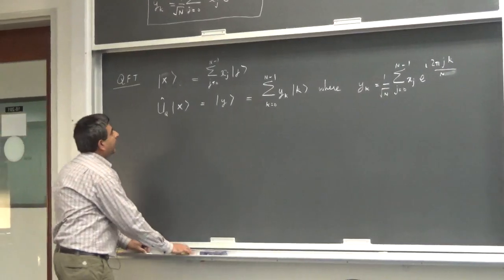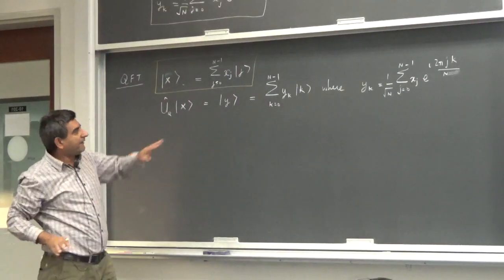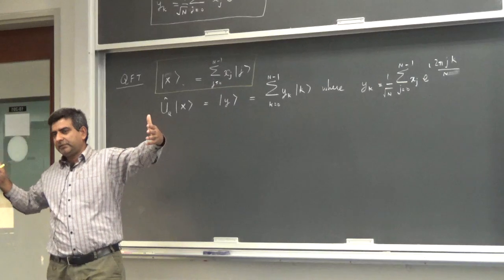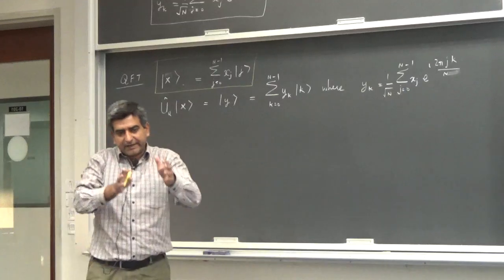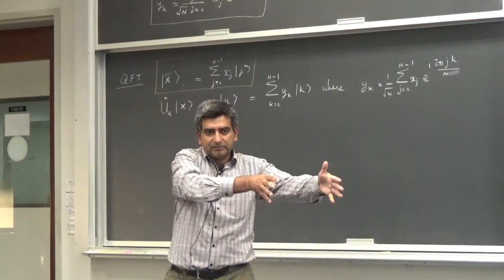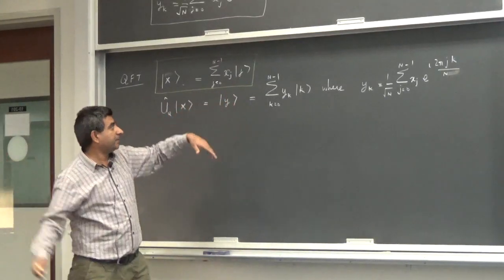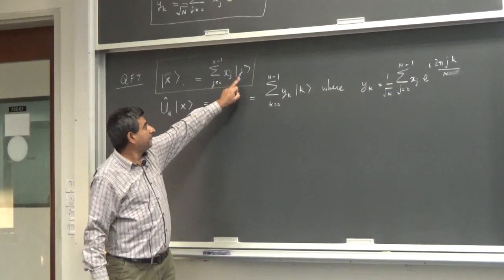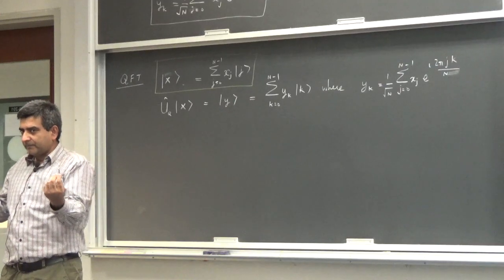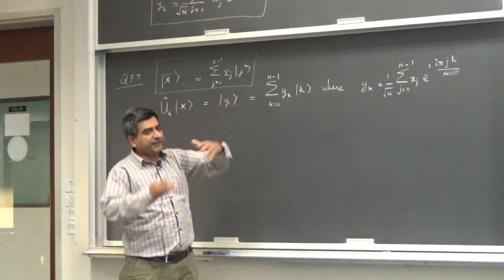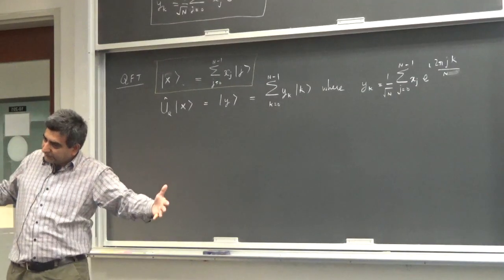Now what does this mean? Let me recap. I have a quantum state, a pure quantum state, ket x. I've expanded this in a particular basis. The basis vectors are the ket j's, so ket 0, ket 1, ket 2, ket 3, all the way up to ket n minus 1. And if this is a legitimate basis for this Hilbert space, each one of these basis vectors will come with a coefficient, a complex number, x_j. So this is how this initial state is composed. I'm just representing this initial state in a particular basis.